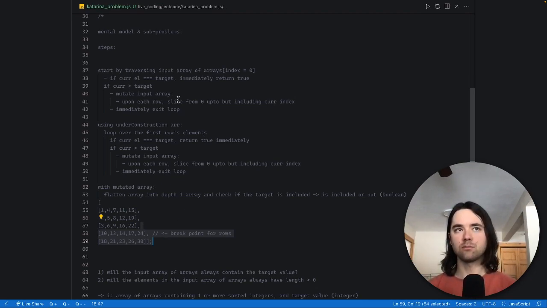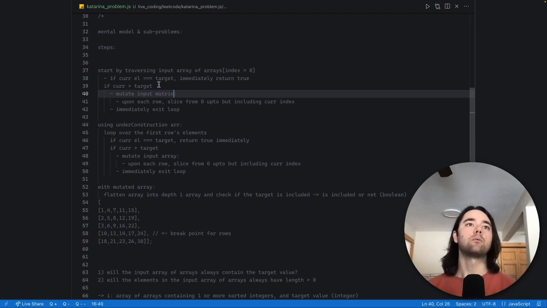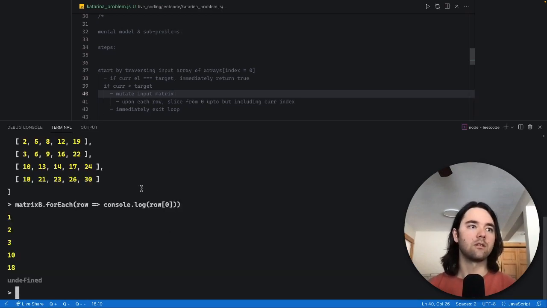We want to mutate the input matrix. So upon each row, slice from 0 up to but not including the current index. I don't think that makes sense for this. We just need to delete. A hacky way to do it would be to set the length to the current index minus 1, I think. Let's see what would happen if we did that to this matrix.